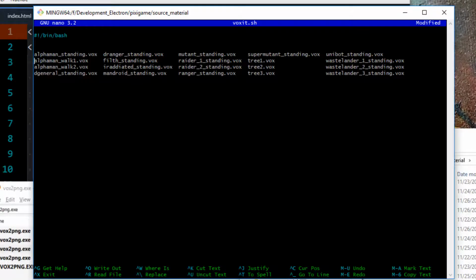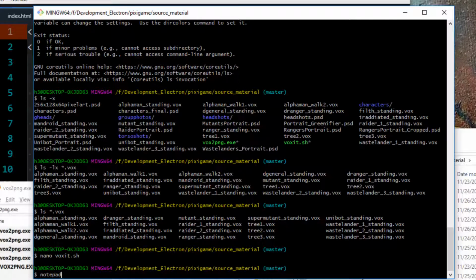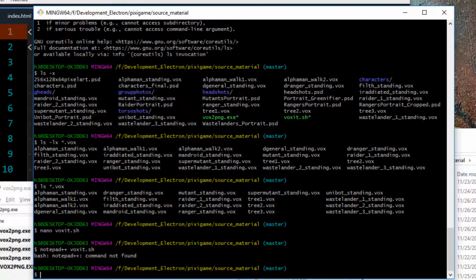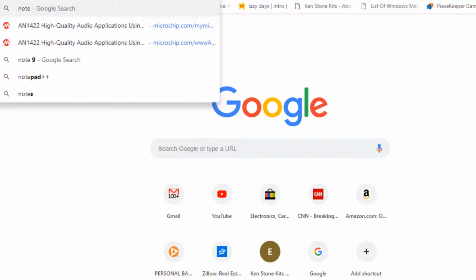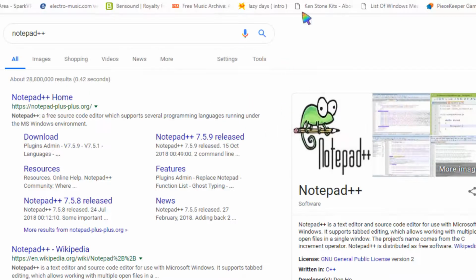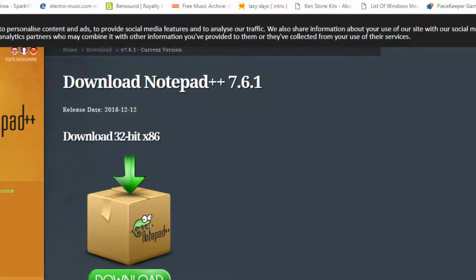Paste. It's not the best editor for doing this, maybe. How about, do I have this? No. All right, I'm going to go get Notepad++. My favorite editor for doing all sorts of fun things that you can't do in other editors.